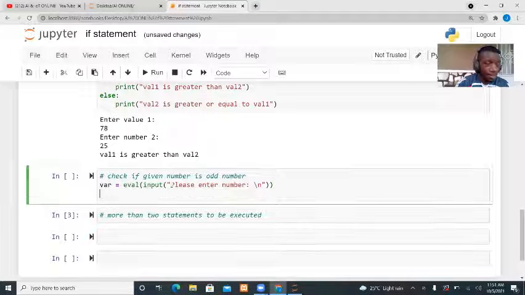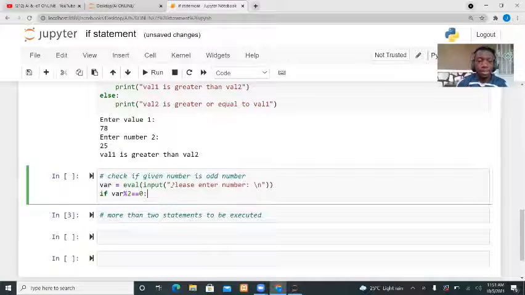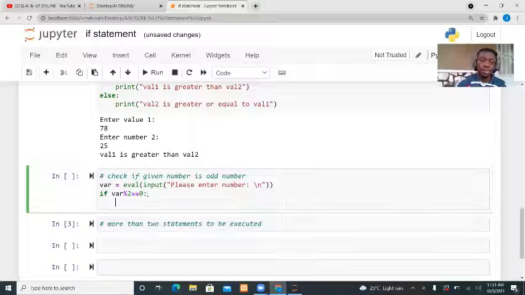Then I say, if val modulo 2 equal to 0, this is the condition. I want to check when you divide the value from the keyboard by 2, if the remainder is 0, this is the even number.